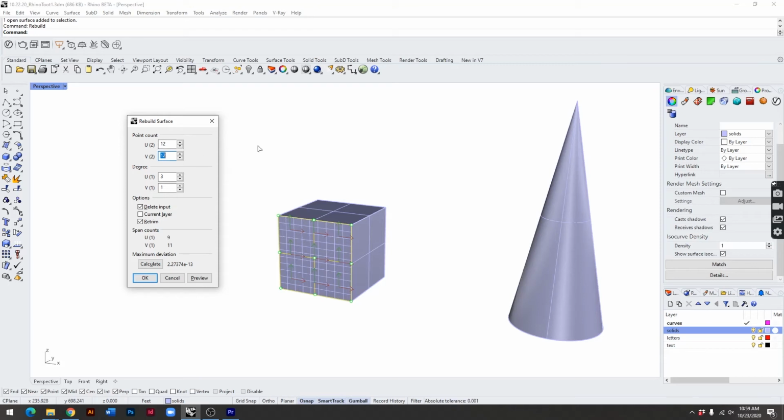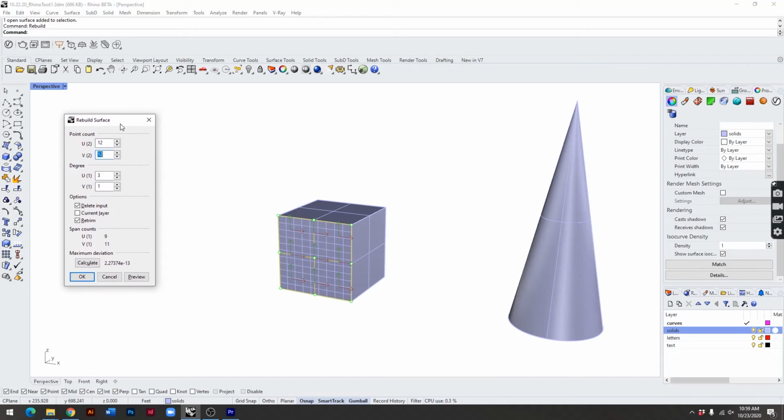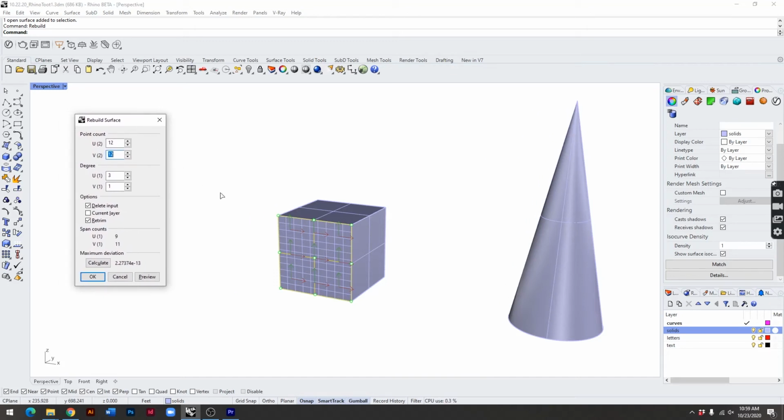And U and V are the coordinate system that digital modeling softwares use. So every surface is divided up in the U and V direction.